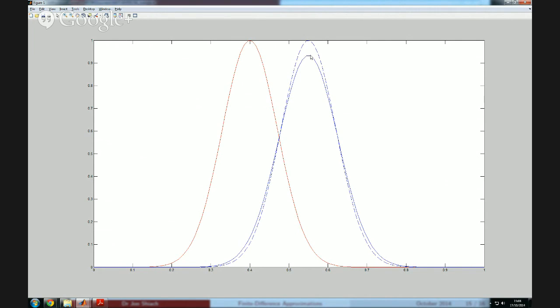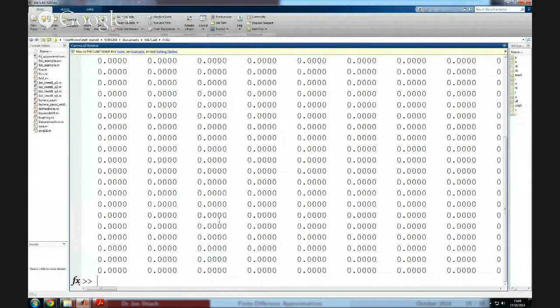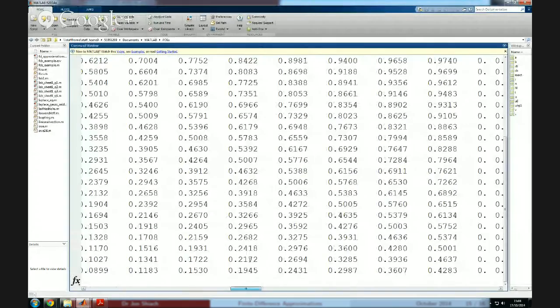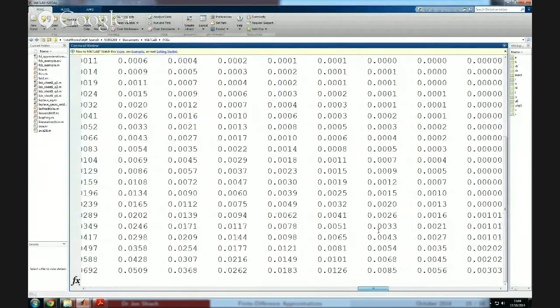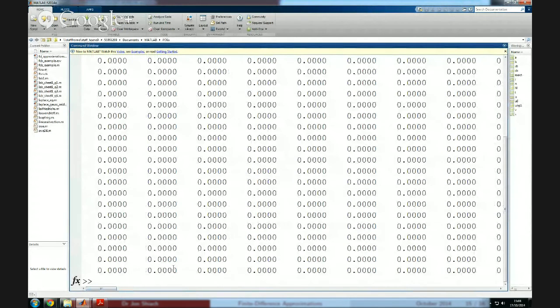Right, so imagine having to calculate all of that. And if I just show you what all of those are: there are 30 of them going down, and there are about 100 going across. That would take you forever. Well, not quite forever, but it would take you a long time to calculate all those. That's why we use MATLAB. It automates things and makes things a lot easier.